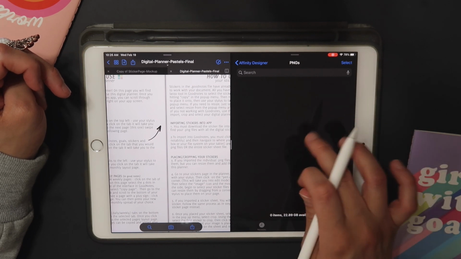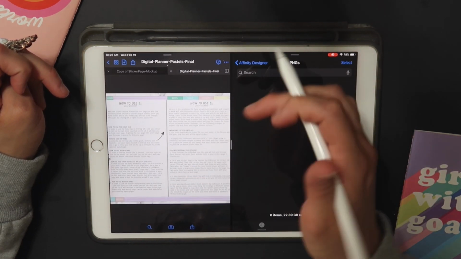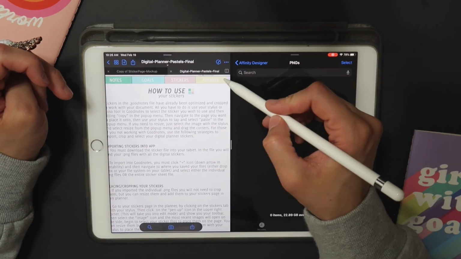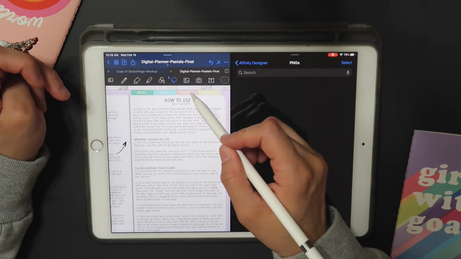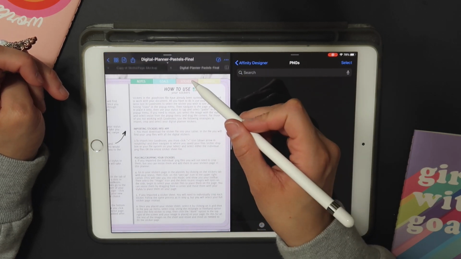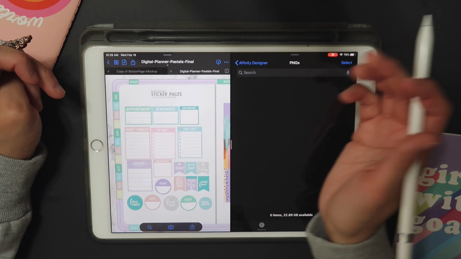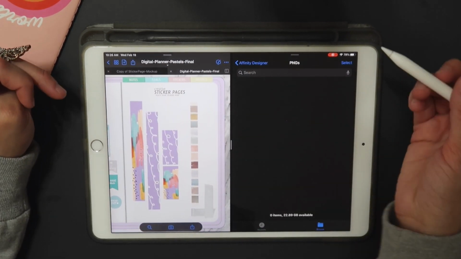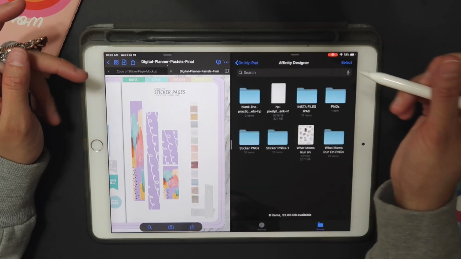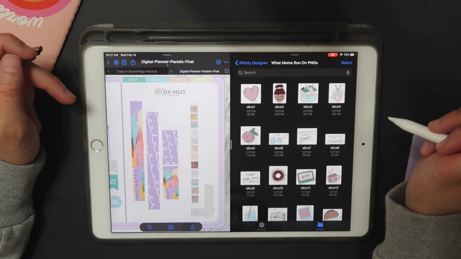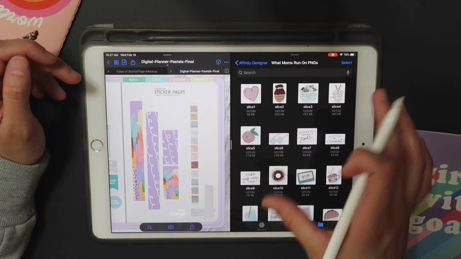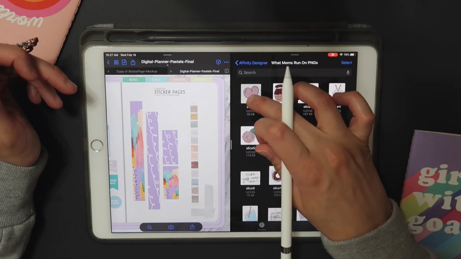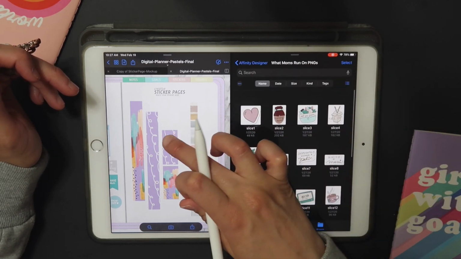So when we're placing the stickers, just like how we did earlier, going into my sticker page, which was already formatted and optimized for Goodnotes, if I click on it, it'll take me to that page, and all I have to do is select it. If we want to add more stickers to this page, we can by doing the side-by-side view. So I'll go into my files, and then I have this side-by-side, and then I go into my PNG files, and then I'm going to grab a sticker and just drag it over using either my finger or my stylus, and it'll go right on top.